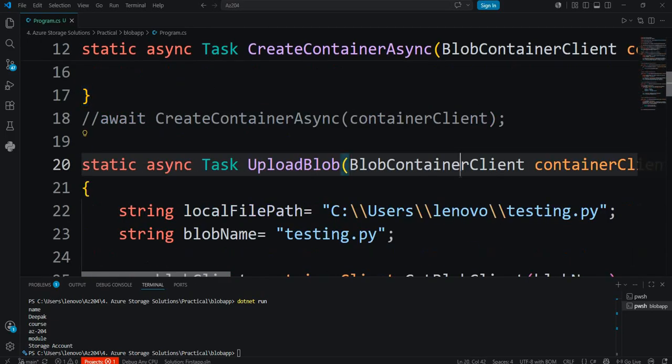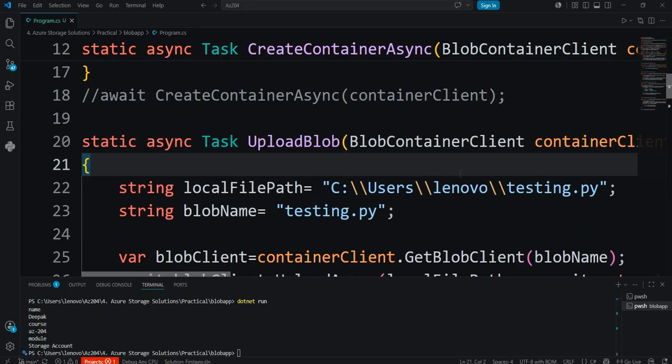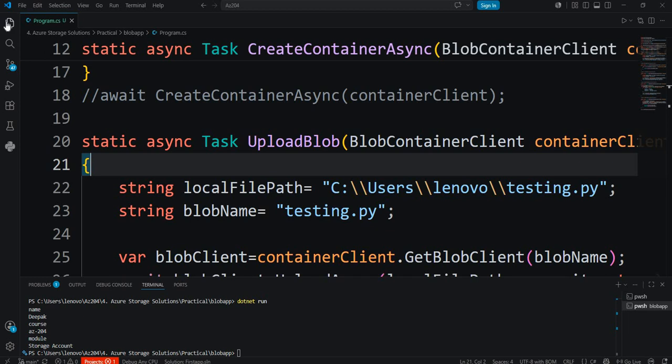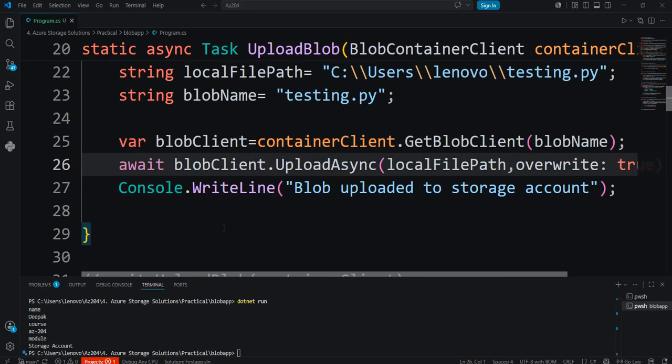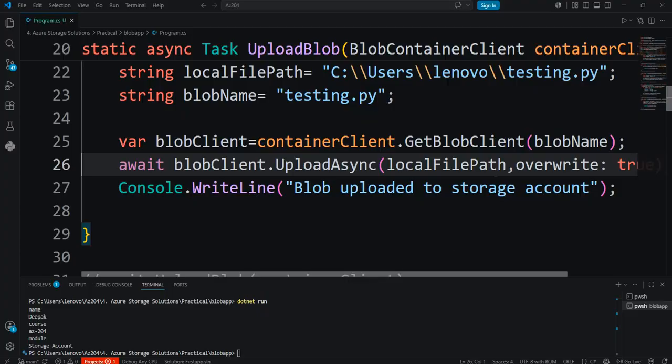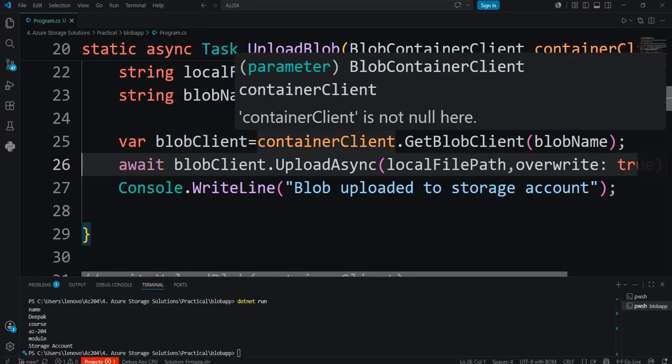The next method we are doing here is uploading. Now we have a container with us, and we need to upload a file. To upload a file we need to tell the local path and what name we want it to be created with, which we mention as the blob name. For that we require GetBlobClient.